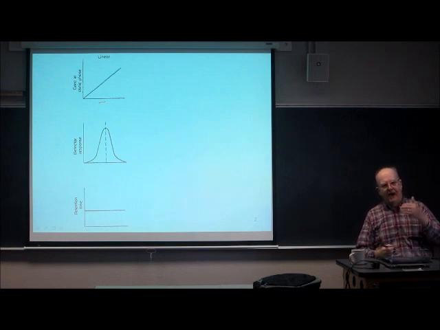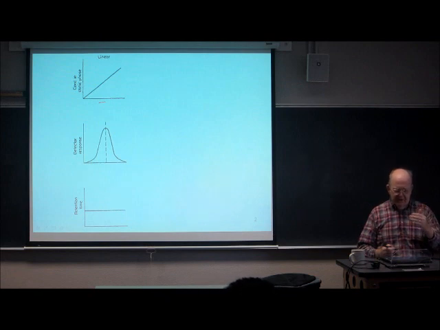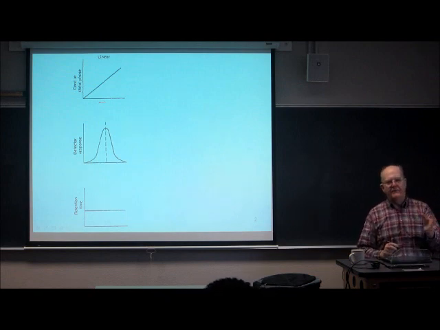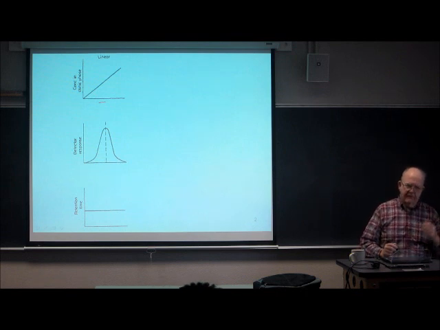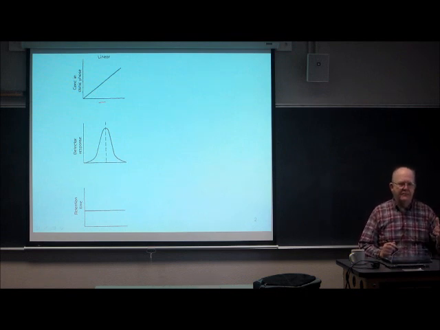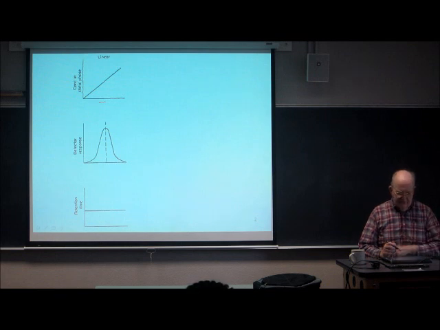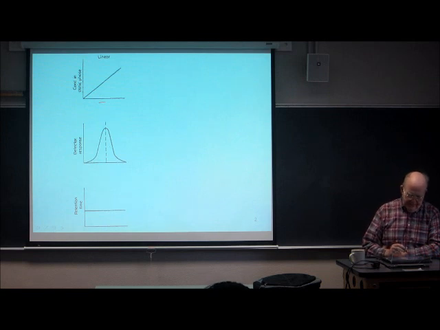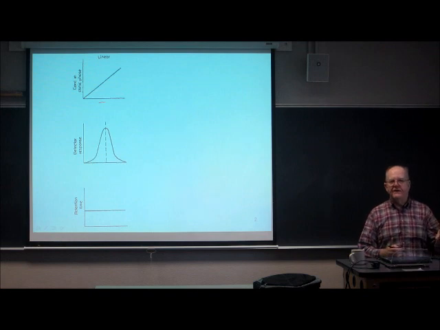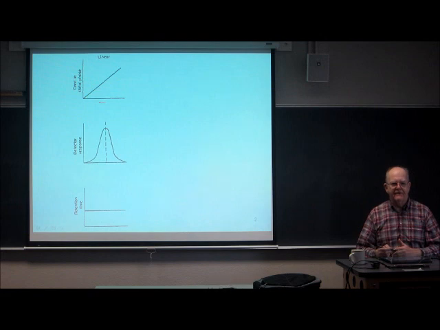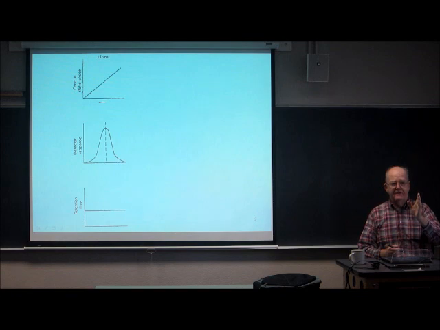And a linear isotherm results if you have enough plates. 100, 200 plates, according to the plate model, is more than adequate to give you a Gaussian peak, nice and symmetric. And we've learned also that the retention volume or the retention time is independent of the amount of stuff injected. The peak doesn't move if you increase the concentration that you inject.